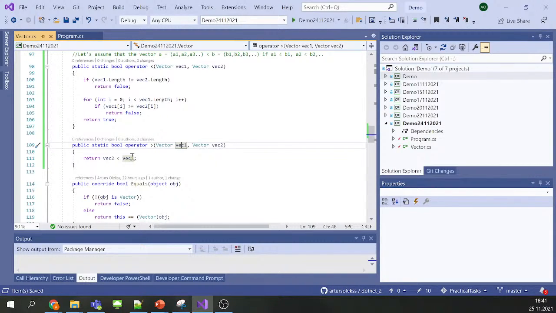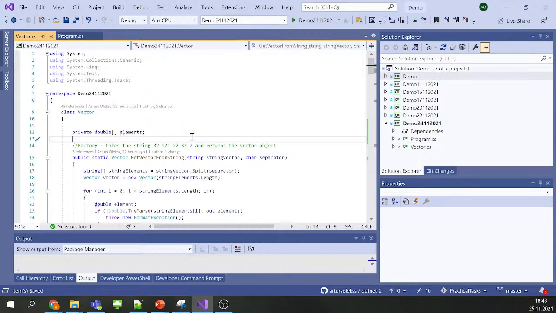Okay. So here it is. Sorry, not here. Where was it? So here we have the indexer, and this is pretty much same as in your home task, but here I don't have protected setter.